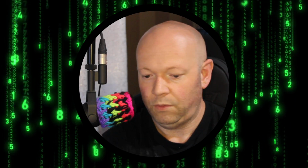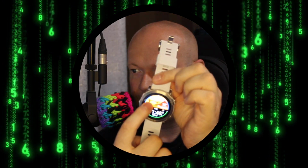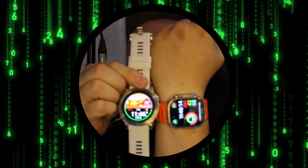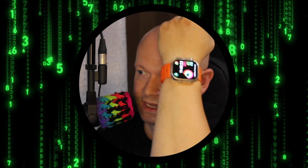Okay. We're also going to talk about some of the differences between these watches and the Apple Watch. Actually, as a matter of fact, let's do this quickly. So I touched that one. They look like they're about the same brightness. They have different watch faces for obvious reasons. I couldn't match that, and that's because this watch goes up to 3,000 nits of brightness. This is the Ultra 2. The Ultra 1 did up to 2,000. This is 1,000.